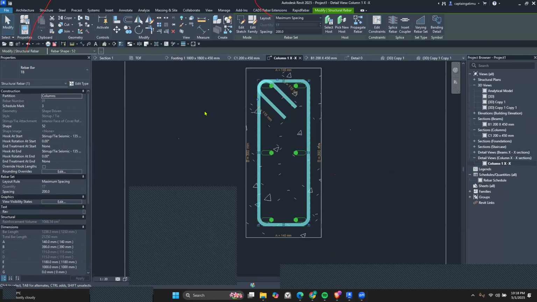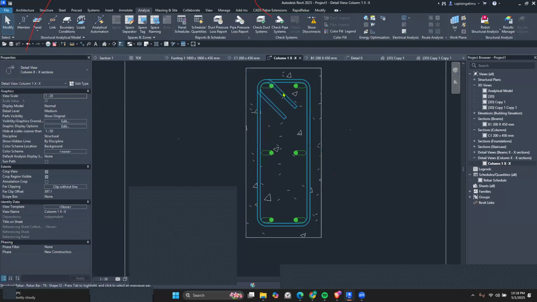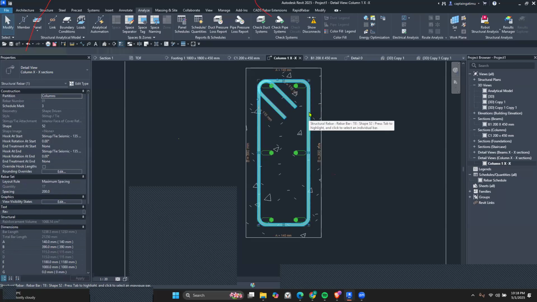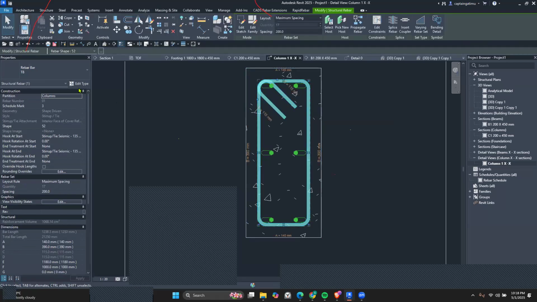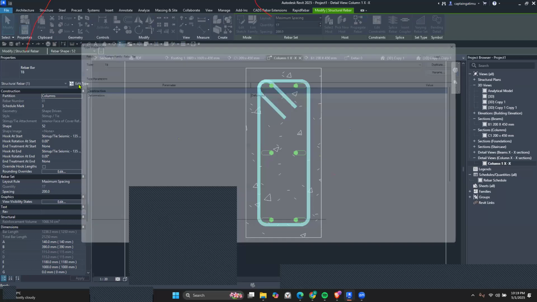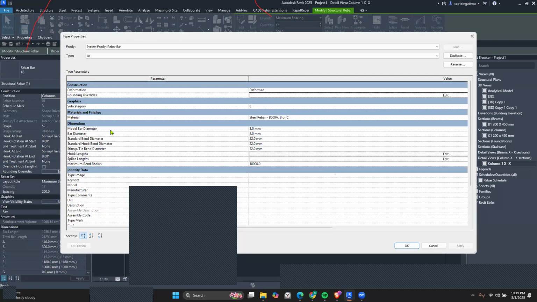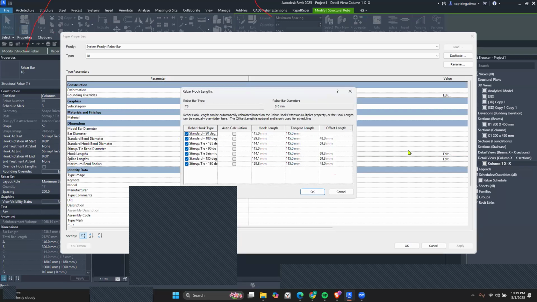Yeah, so super question, Lutaya. This is how you can change the dimension of these links here. All you need to do is select your link, go to edit type, and then go to the dimensions here, and under hook length, click on edit.